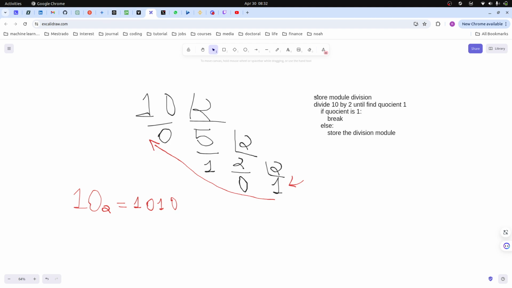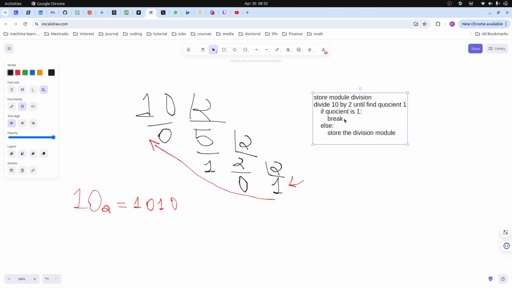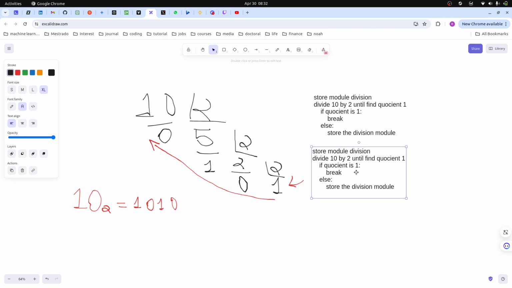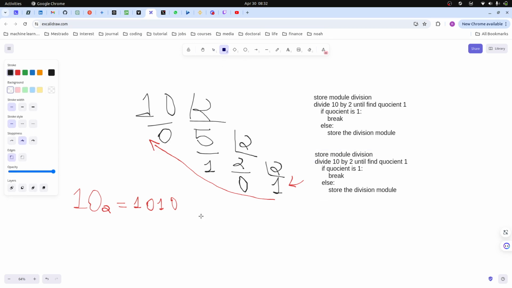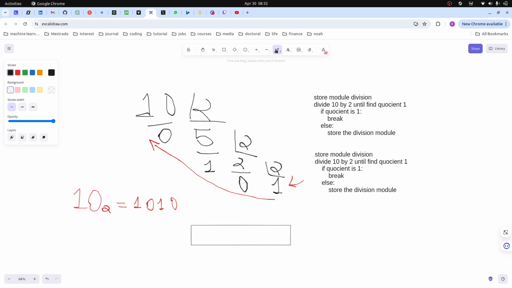Okay, I should be storing modulo division, but now I'm gonna say what I'm gonna use to store. If I use an array, for example, I'm terrible, guys. I'm using mouse, so I'm really sorry about my drawings. I need to buy a digital pencil.